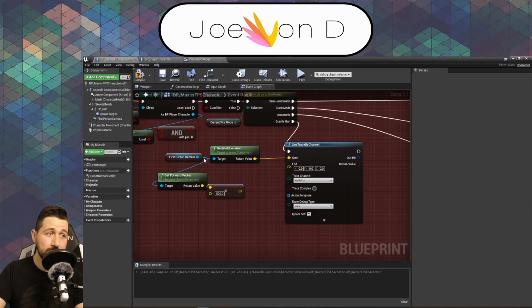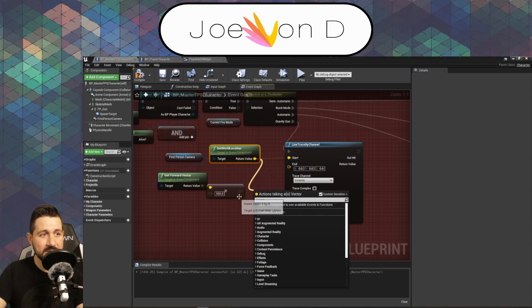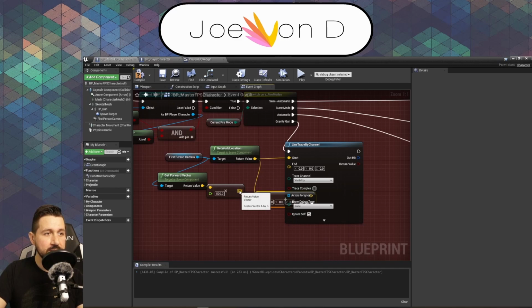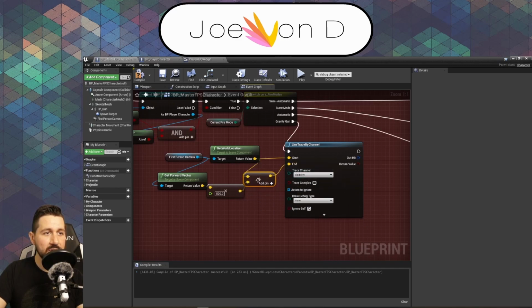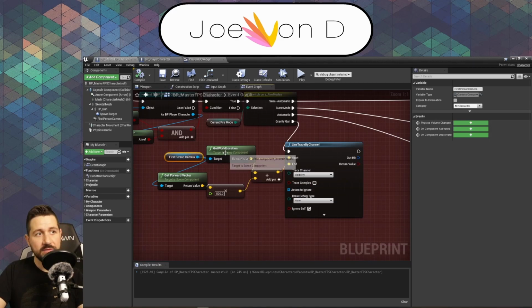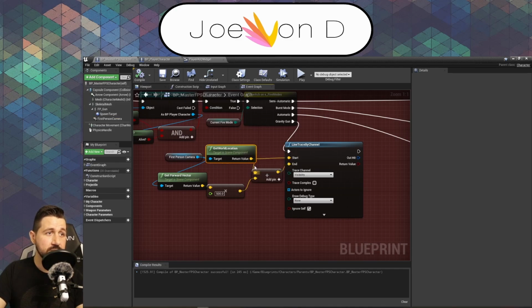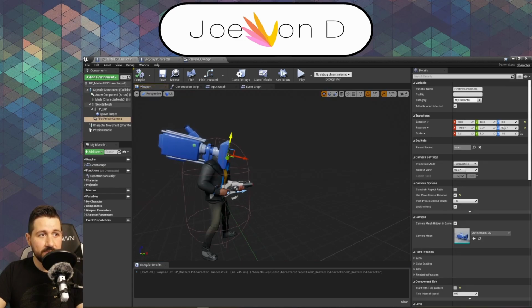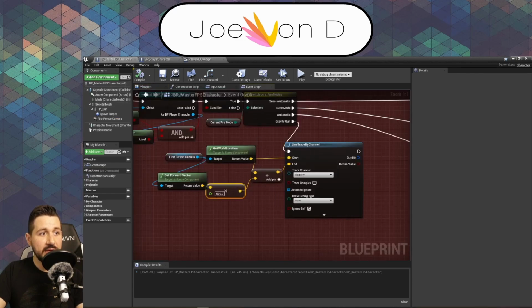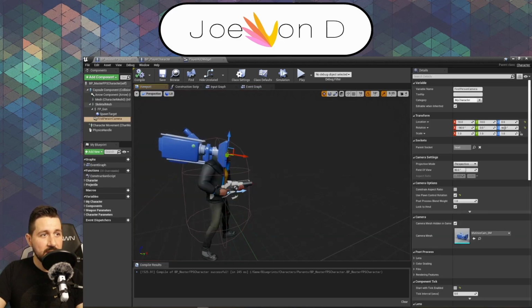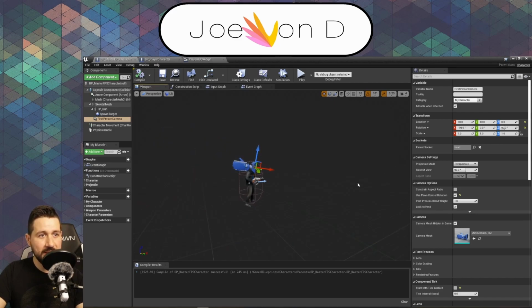And we also want to get the world location of the camera and start this trace here. So let's do that and plug that in. So that's a lot of stuff plugged in to figure out where we're going to end the line trace. But basically it's like, hey, first person camera starts here, right? So we're going to get that position to start with, the world location of the camera, and then we're going to get the forward vector, so what direction it's looking from this location, and then we're going to move that 500 centimeters forward in this direction. Boom. So probably way over here, to be honest.